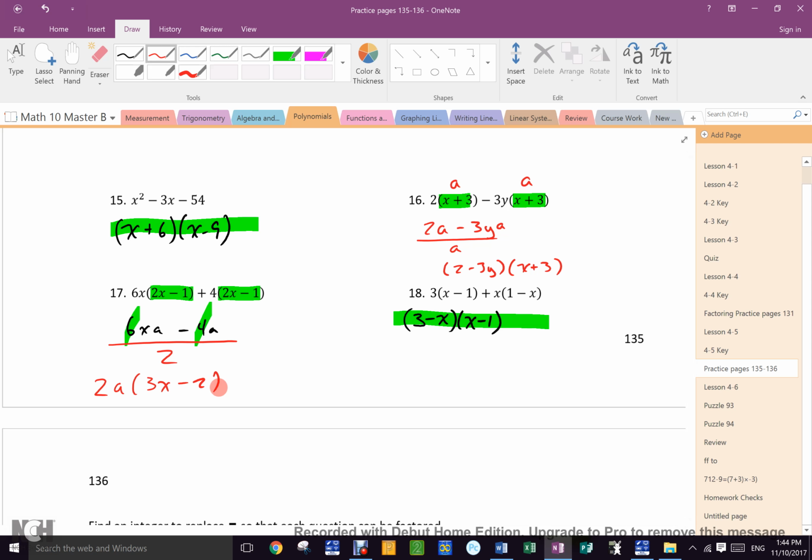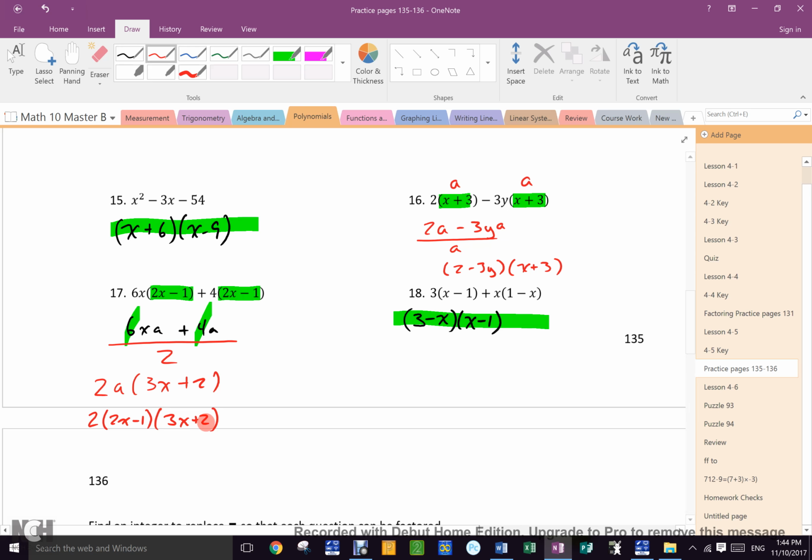I don't know why there's a minus instead of a plus. Oh, because I wrote it wrong. That's why. Everybody good? Now, is there an A anywhere in there? So what do I write instead of A? 2x minus 1, 3x plus 2. Good?